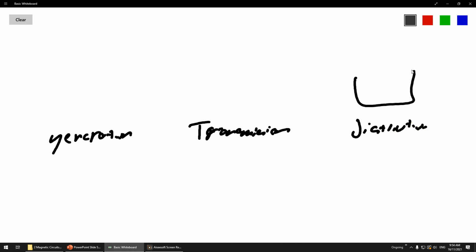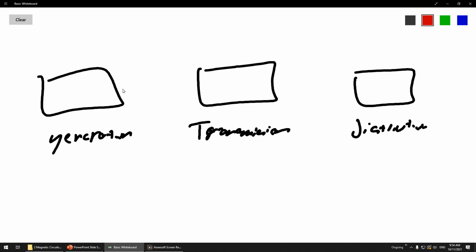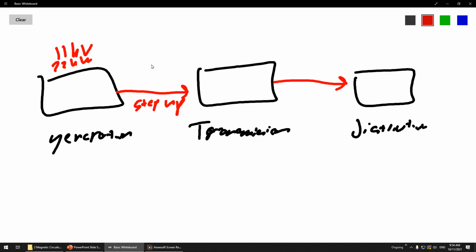Okay, so you have a system here. For generation to transmission, you use a step up transformer. This one is usually in kV, 22 kV, but it depends on the generator. You have to step up, either 132, 275, I think, and 500 kV. So you step up the voltage, and then during distribution you cannot use this voltage, you use step down.